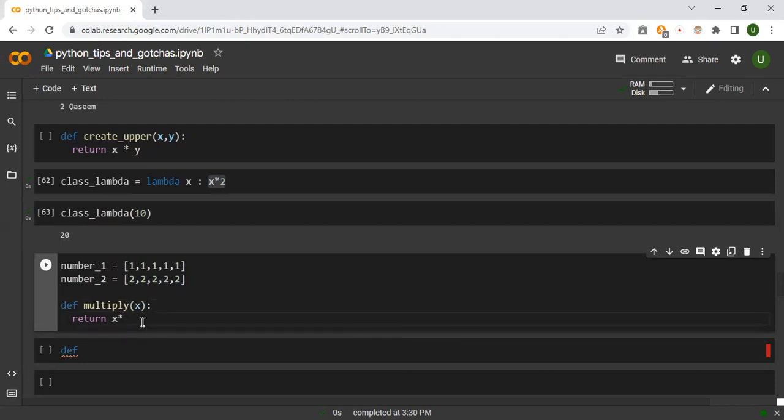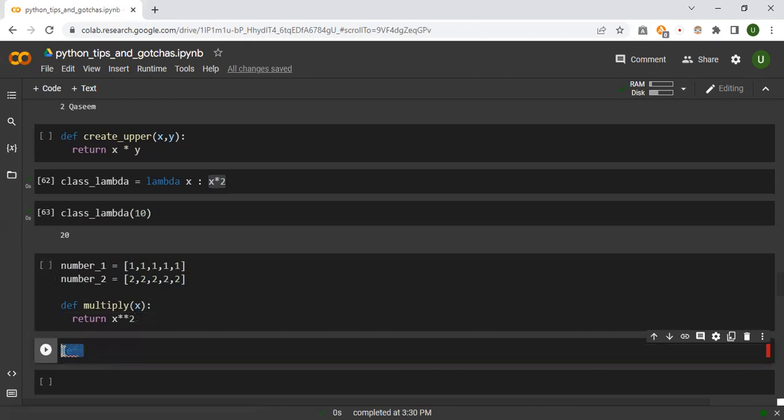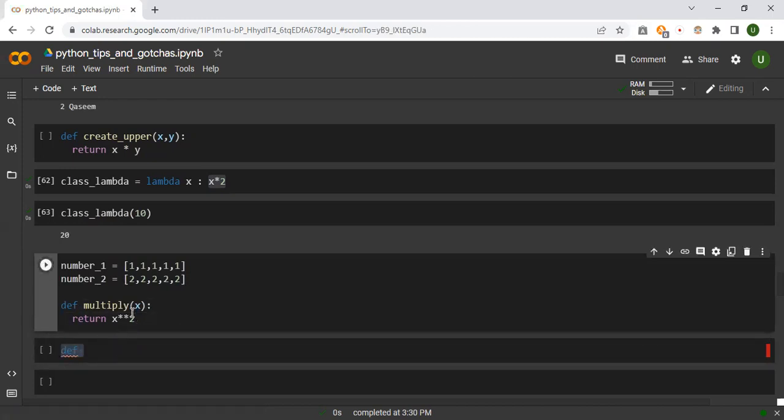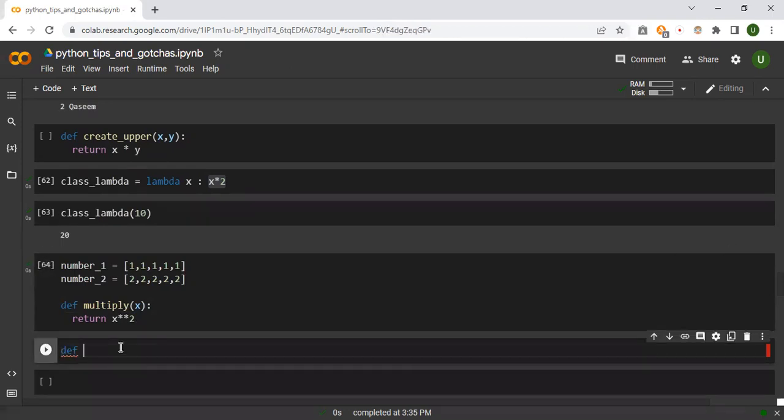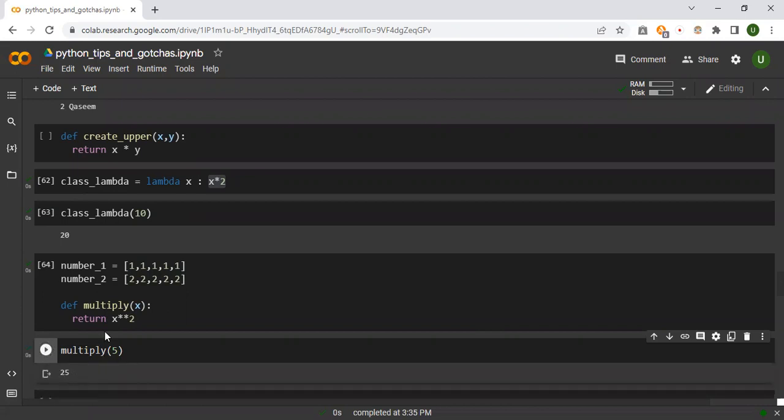And then what this function does is that it gives you the X raised to power 2. So let me call this function multiply, and let me put 5. So when I run this, it will give me 25 because that's what it does.